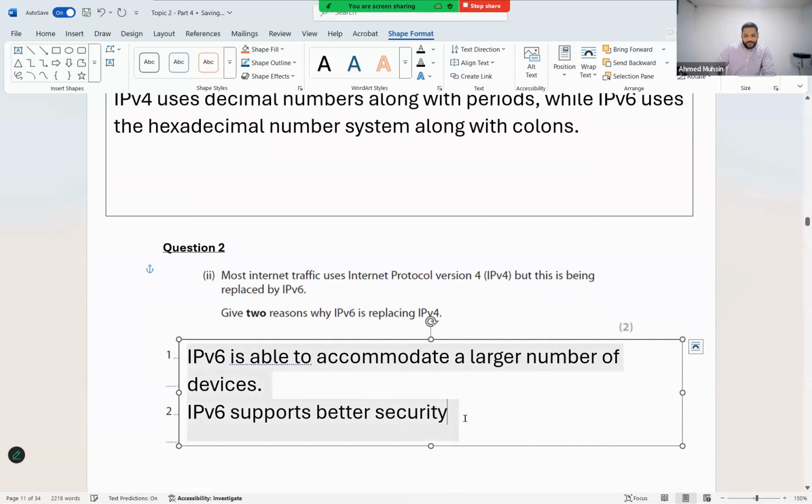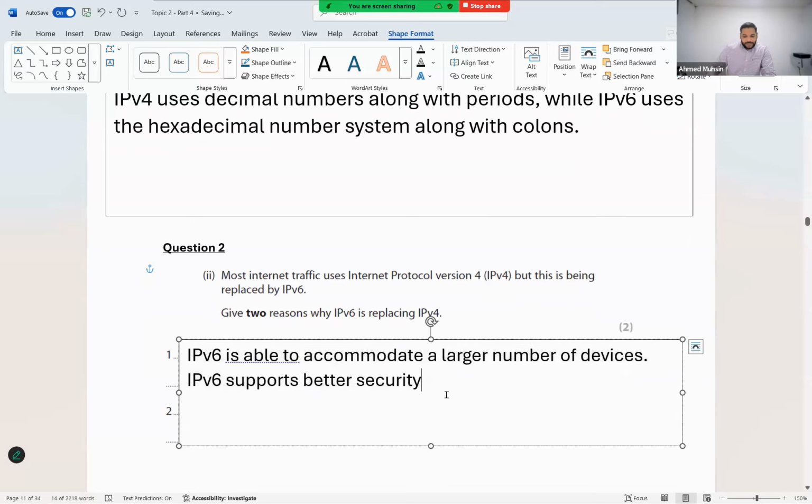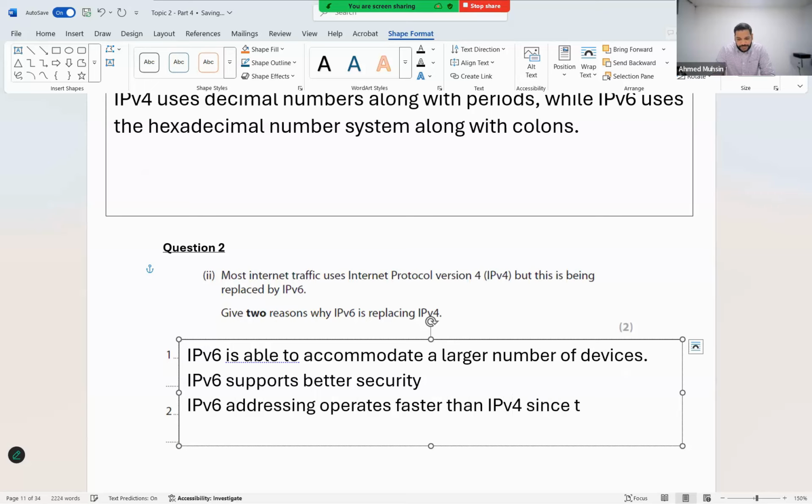Anything else? Which one operates more efficiently or faster? IP version 6, IP version 4 needs to be translated. Okay. IP version 6 addressing operates faster than IP version 4 since there is no translation involved.